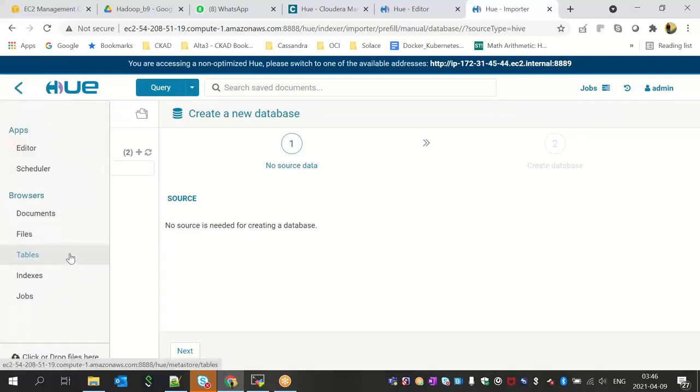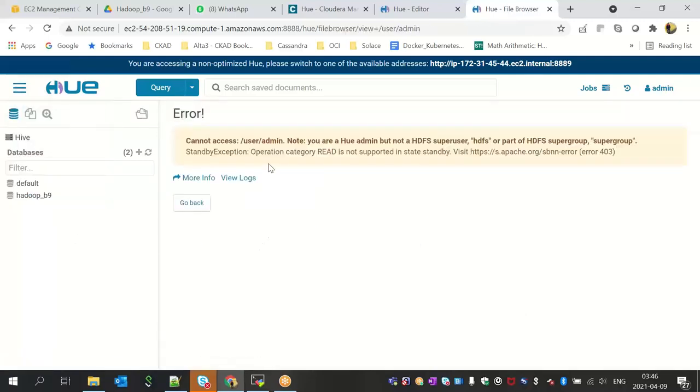Now, let's say the person wants to see the Hadoop files. I need this admin user to be part of the HDFS user. Whichever user wants to be able to see the files should be a part of the HDFS, or you can configure it differently also. It depends upon your configurations within Hue.